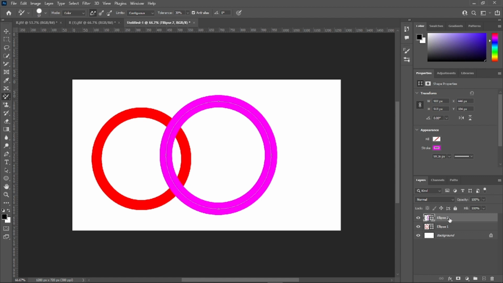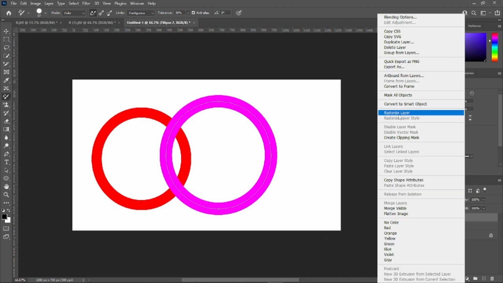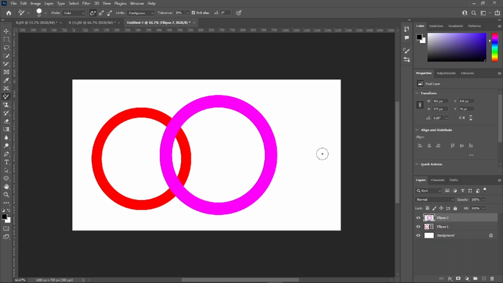I'll start with the violet one. They said I should rasterize it before changing the color, so I'll just right click and rasterize layer. The color I want to use over here is black.